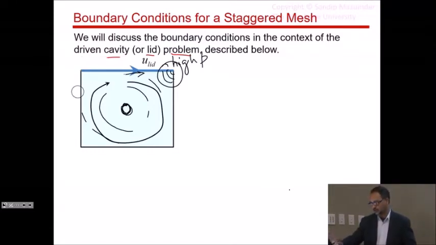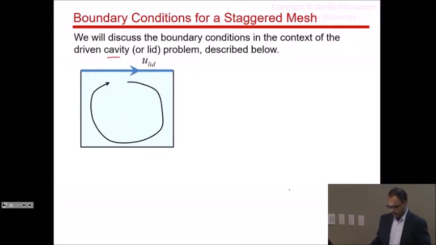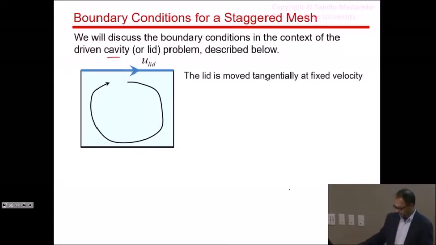So now the question is, what are my boundary conditions? One other thing I want to mention in terms of boundary conditions, because this is something that's a bit confusing. In this case, the lid is moving tangentially, which means that the total volume is fixed, it's not changing. What if the lid was moving vertically? That's a special class of CFD problem where the volume itself changes. In other words, you have a moving mesh problem in that case.